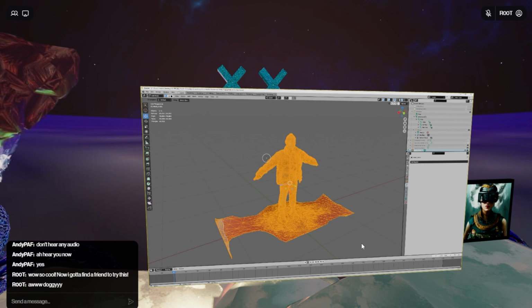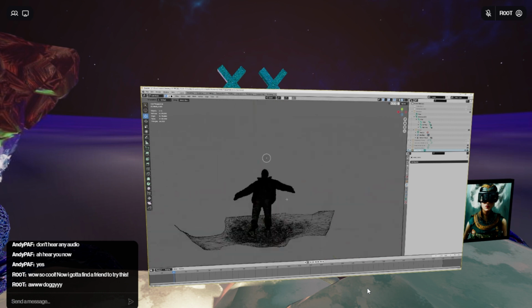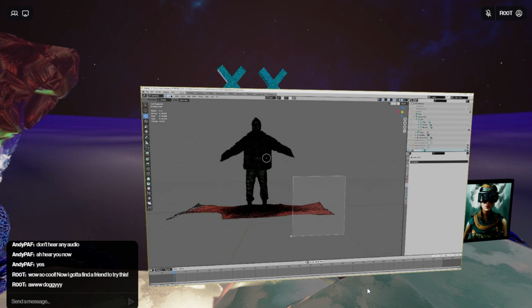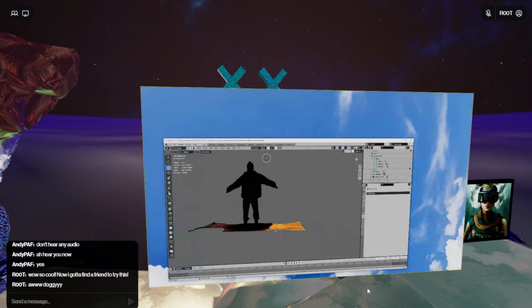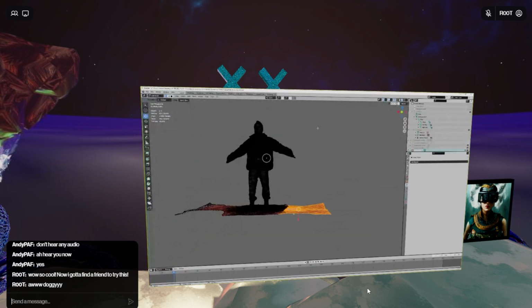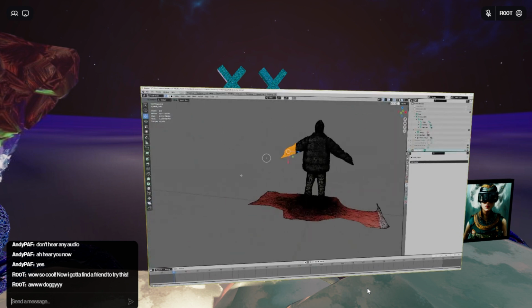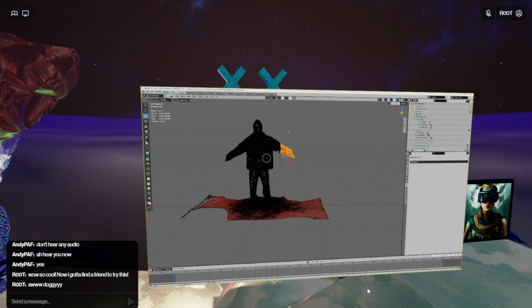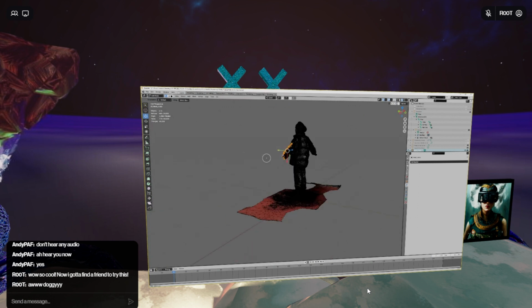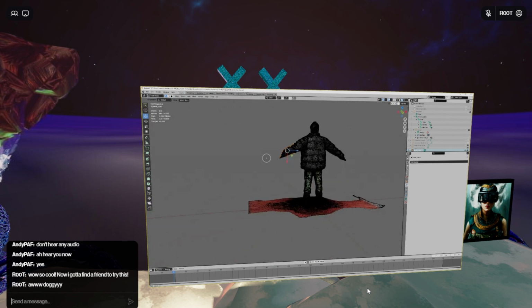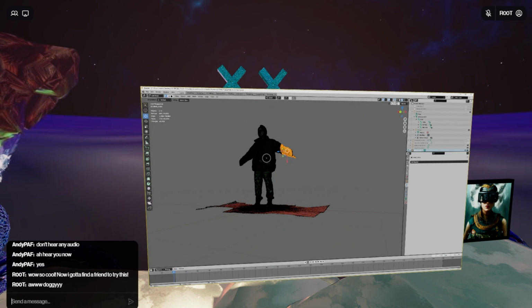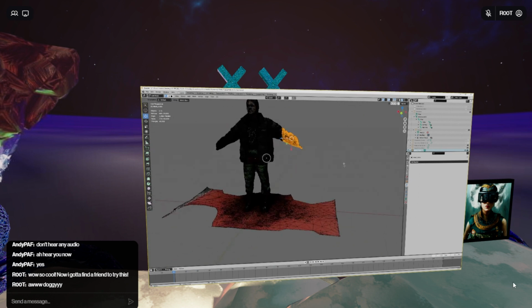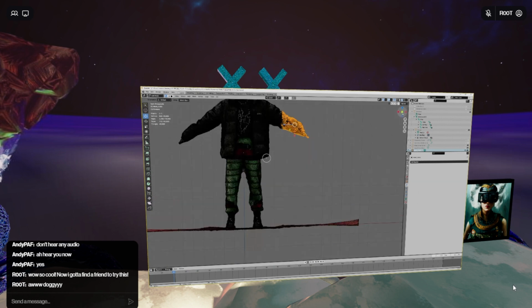And I usually have this toggle X-ray on, so that it's marked blue, because it will make it easier. That means if I drag and select here, it will choose all the vertices on the back side as well. And if I have that off, it will choose only the ones that are viewable from the view you're looking at. So that's why it's good, when you want to remove things, to have it so that you're selecting all the edges on the back as well.